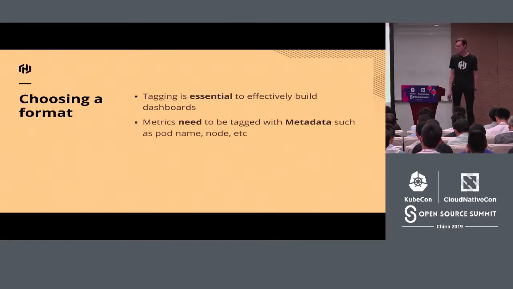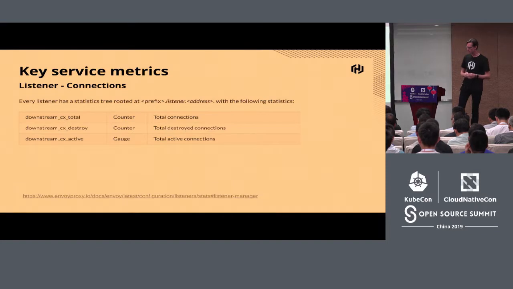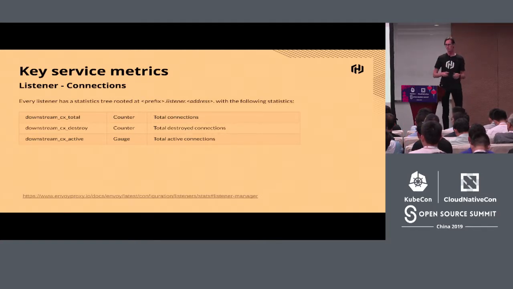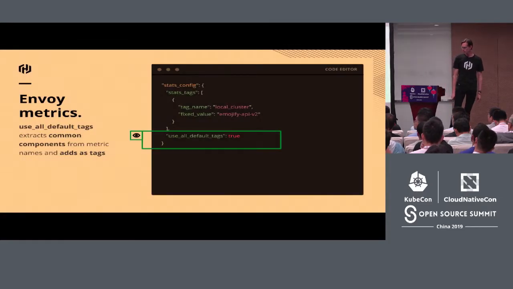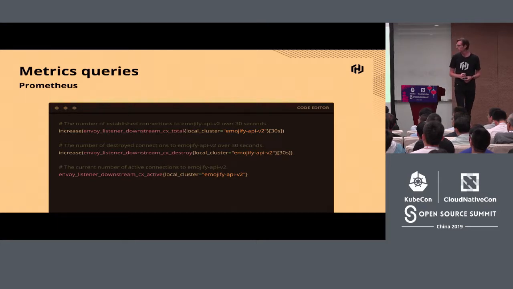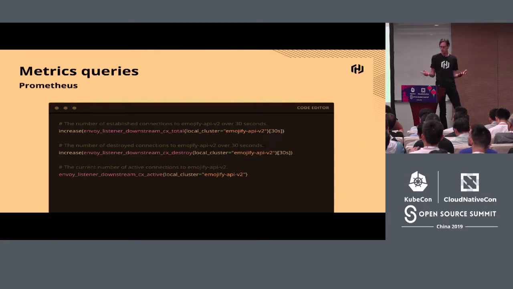Right, okay, so listener metrics. Things like downstream connections. I've pulled out some of the key elements here. There are a huge number, but these are some of the things that I like to monitor. And again, don't forget that I need to be able to get that metadata when I want to build that up into a Prometheus query, so I can look at something like the connection total. That's a counter.